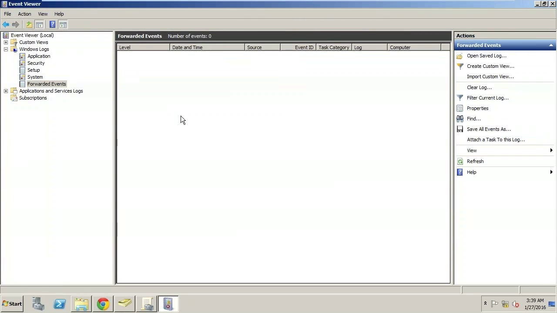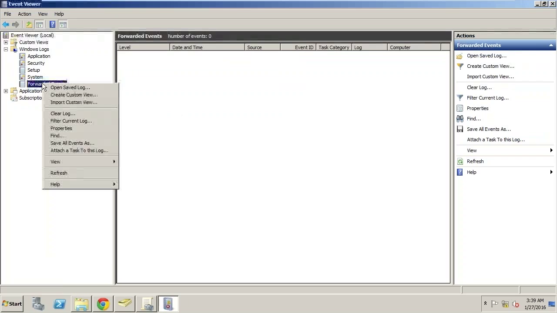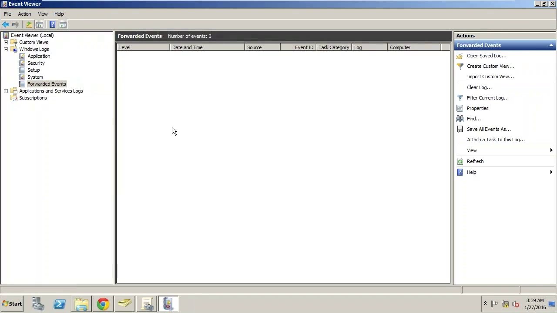So now you can consolidate the events from multiple security logs into one log, but even when you do that, you're still going to be stuck with the fact that you can only filter the current log or find, and the log is going to fill up, so it's going to archive. So we still have the same limitations even though we have it consolidated. Because also, remember, we're talking about one group.